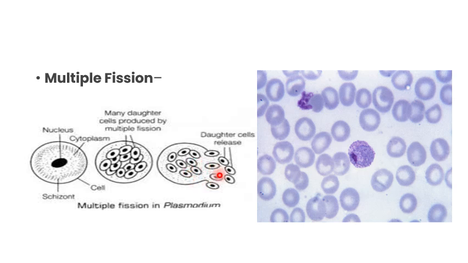Later, each daughter cell containing a single nucleus is enclosed within a membrane, forming a new individual. These are what we call Plasmodium cells. So this is what we call multiple fission, which takes place in organisms like Plasmodium vivax. Okay, now let us move on to the next slide.